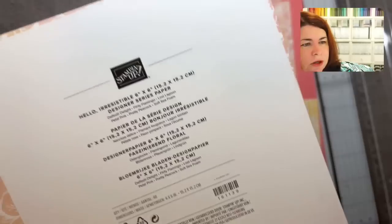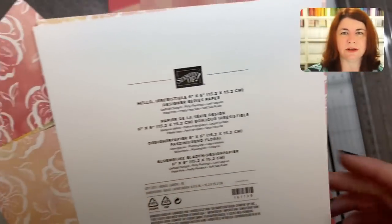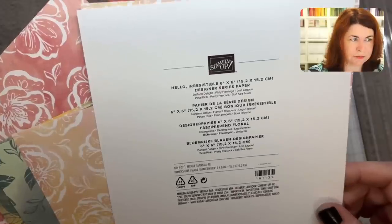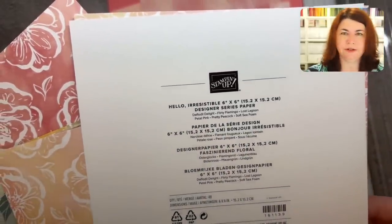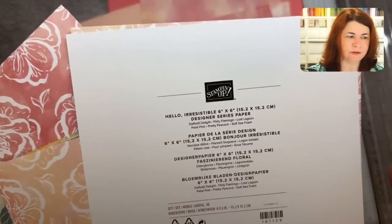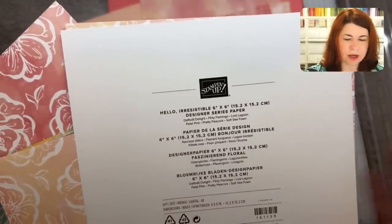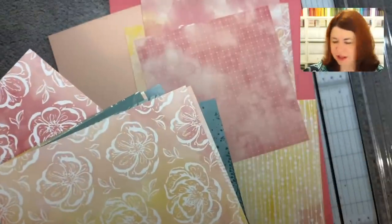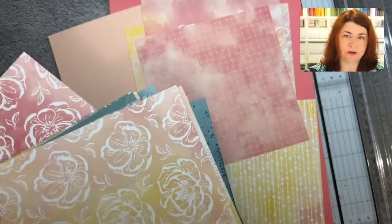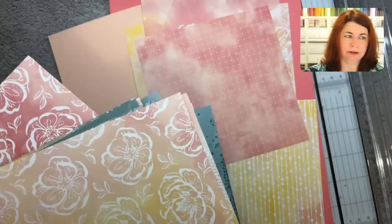Is that a new one coming back? We don't have Lost Lagoon at the moment, do we? That's a bit exciting. Petal Pink, Pretty Peacock, and Soft Sea Foam. So we've got Soft Sea Foam. Yeah, I didn't realise about the Lost Lagoon. So that's coming back as well. That's a bit exciting. Cinnamon Cider. That is a very pretty colour, Becky.